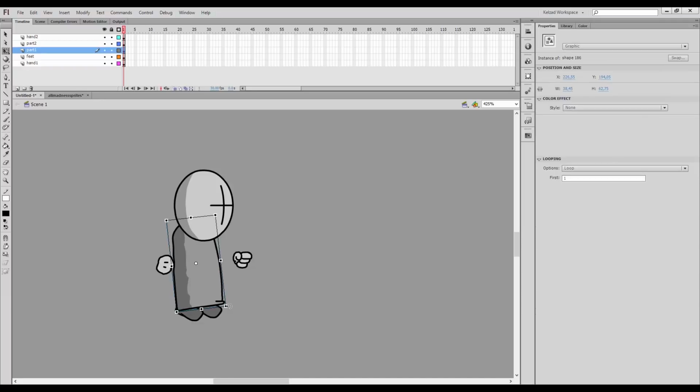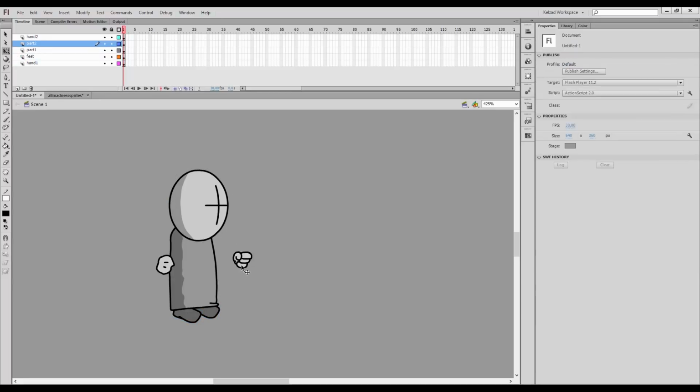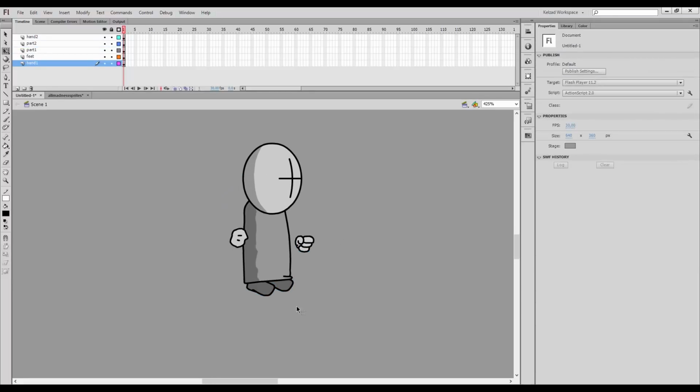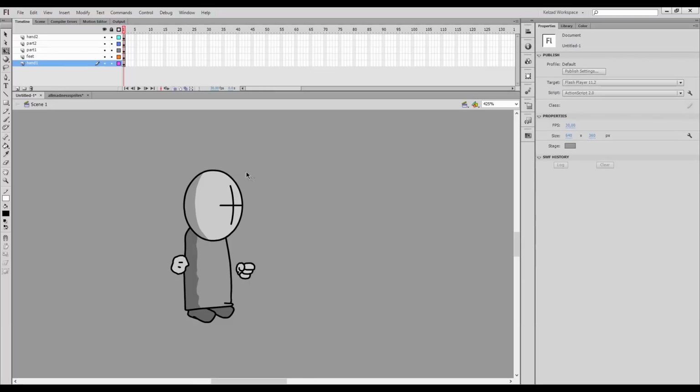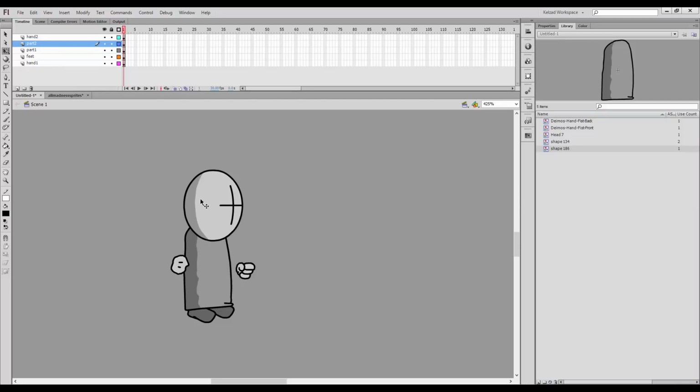This is a very basic character setup. You can rotate this as you like, you can put these any way you want. So here we have a very basic grunt, as they're called. And that's how I name them, and that's how I organize these. So now I have this character.